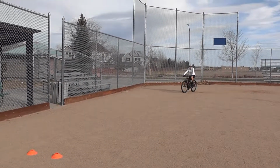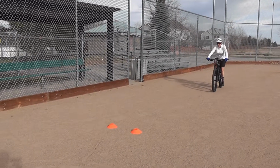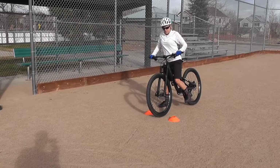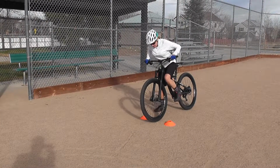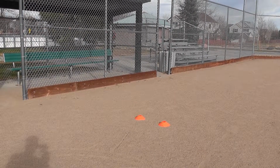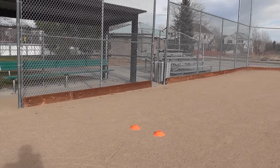Find a spot with little or no traffic to practice some basic skills. My neighborhood park has lots of nice places to practice mountain biking skills, including a baseball field. The infield is an ideal smooth dirt surface, and being that it's December, I know it won't be used by the Little Leaguers until next spring.